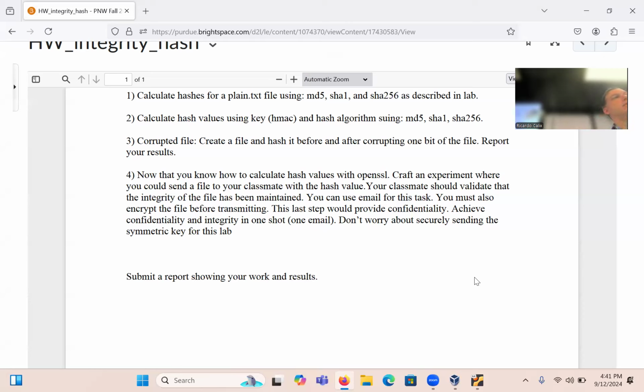So what's the input to OpenSSL here? Do you want to try? No? So on the other end, right? You receive the file. What do you do now? You take the bin file into OpenSSL with the same hashing algorithm and you generate a hash value. And then you compare that hash value to the received one, right? If it checks out, then the integrity has been met. Then what's the next step?